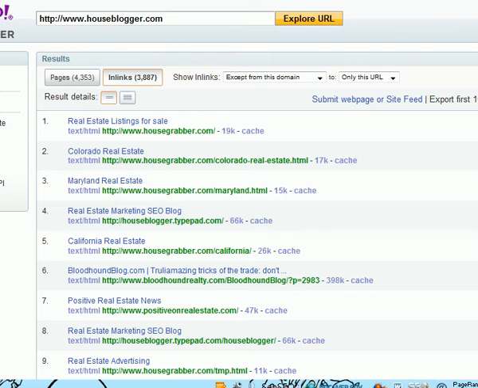But here's the other thing. These links are not exact. And the reason is, just like Google, this is an approximation. It just so happens that it's a better approximation than what Google is willing to share with us. But it's still wrong.